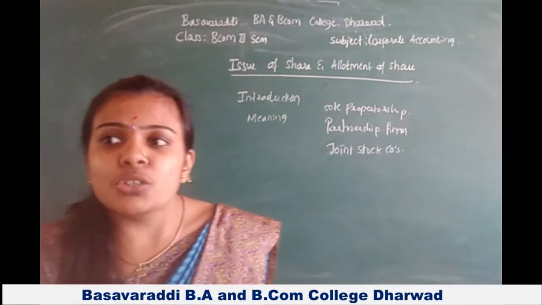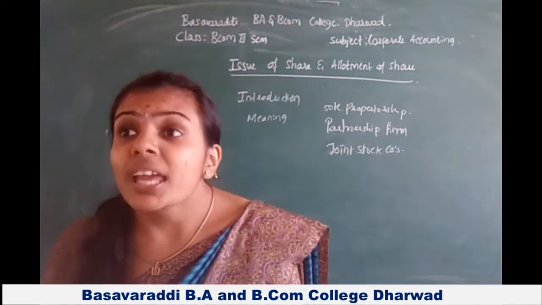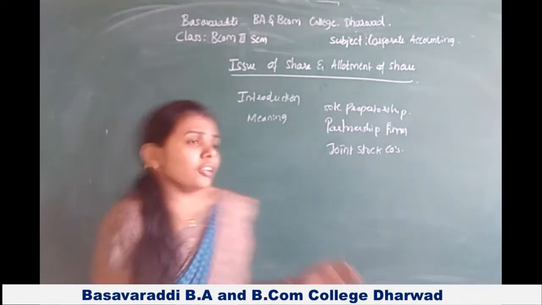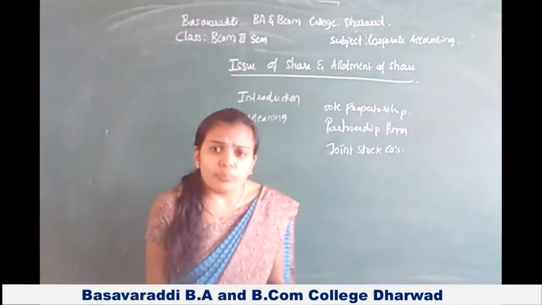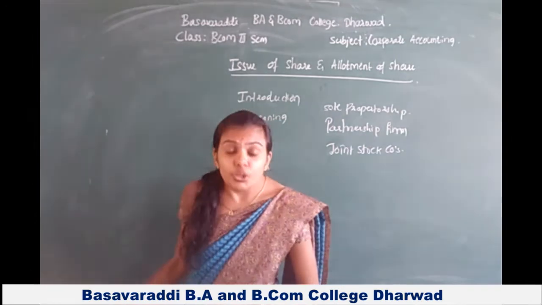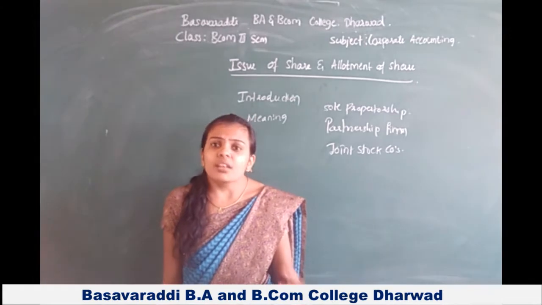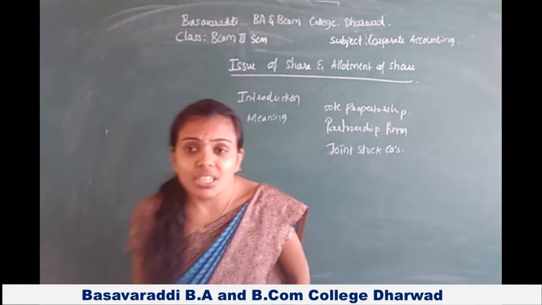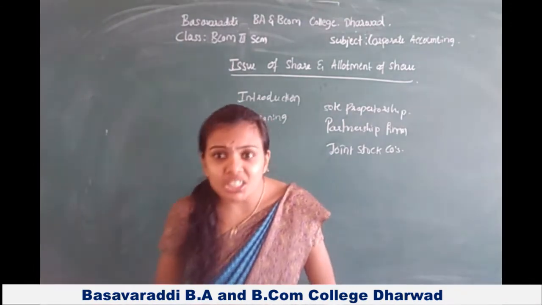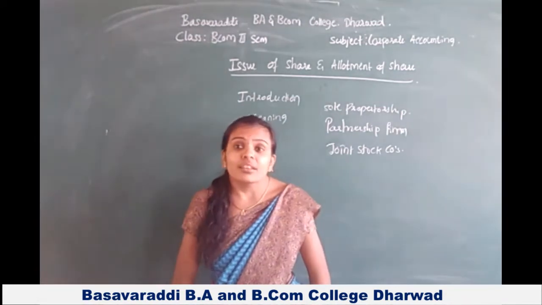In India, joint stock companies are governed by the provisions of the Companies Act 1956. Now, the meaning of issue of share. The share capital of a company is divided into a number of units called shares. A share in the share capital of the company is called a share. Each share has a certain value, called the face value of a share.